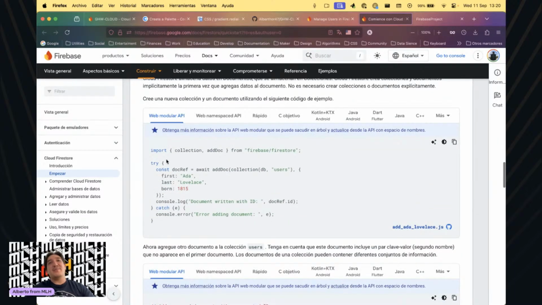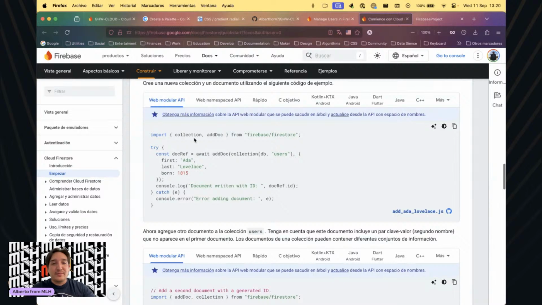In this case, since we are making requests, pay attention to this one, we now do try and catch to prevent errors on the request. We import collection and addDoc functions from Firestore.